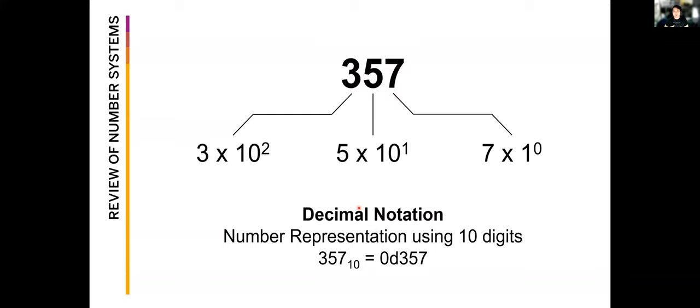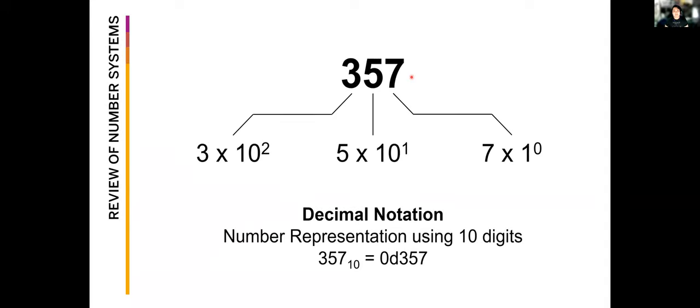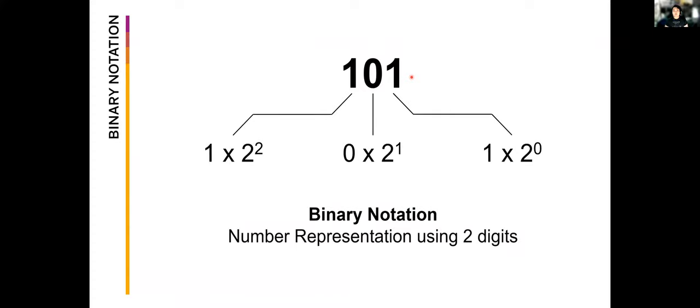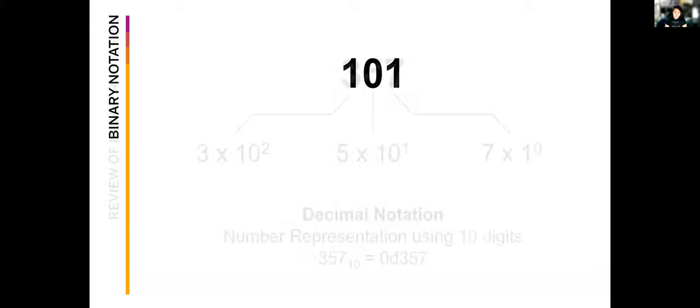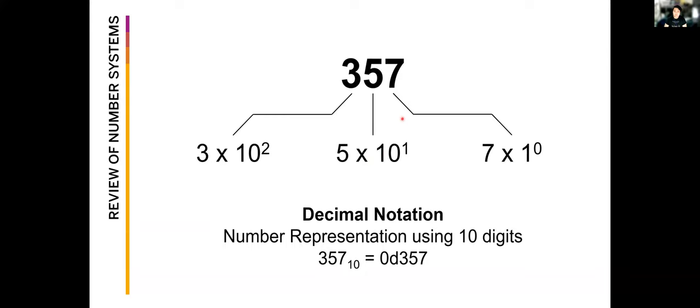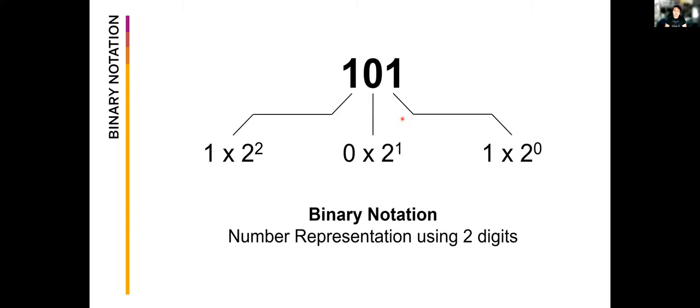Now let's go back to what was stored in the memory earlier, which is a series of bits, ones and zeros. From here, we have this binary number. We have ones and zeros. So what this exactly means is, earlier we multiplied by an exponent with a base of 10. Now we will use the base of 2 because we only have 2 digits. We can represent things here using 2 digits. That's why it's called binary. So from here we have 1 times 2 raised to 2, 0 times 2 raised to 1, and 1 times 2 raised to 0. Exactly what we did earlier, except we just changed the 10. So for binary, we use a base of 2 to represent numbers.